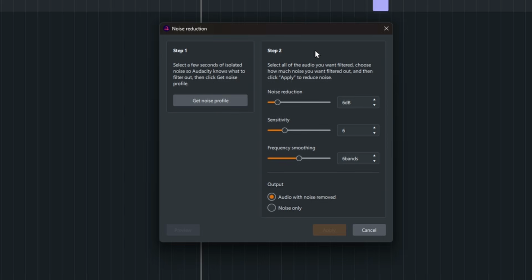It's at this point where I have to acknowledge that something like AI noise reduction exists. And this is something that may well end up in Audacity, maybe even Audacity 4.0. It's just that the way that AI noise reduction works is very different to the classic method that we're using here.